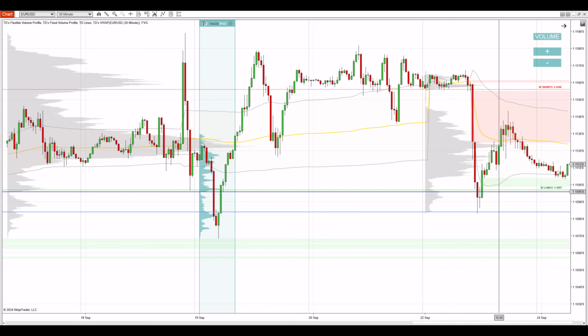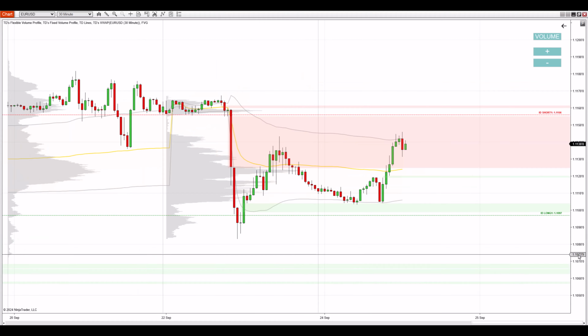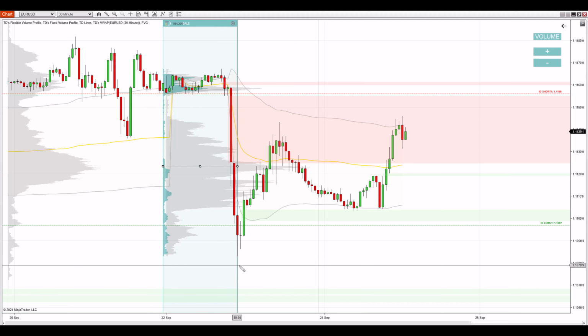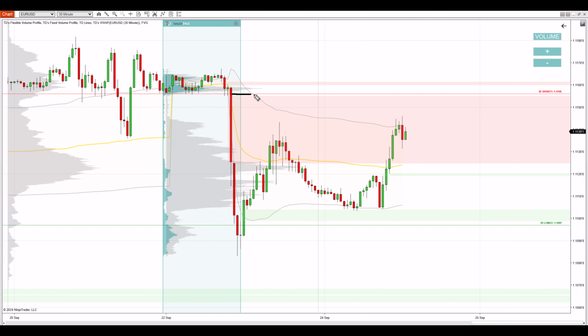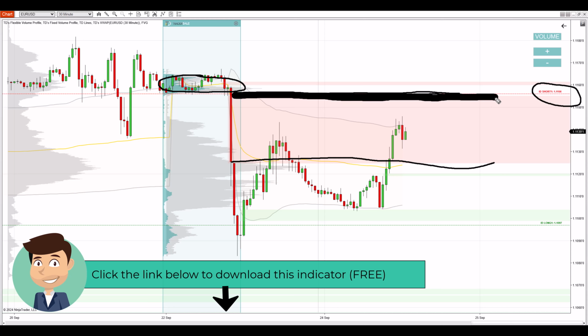Let me now show you a couple of examples of levels that I currently have and that haven't been tested yet. If you look here on the euro 30-minute chart, there are two levels. The short one is this one. This is the short level at 1.1156, and it is based on the heavy volumes in this area. And there's the beginning of that fair value gap, right? This is the fair value gap, and this is the beginning of the fair value gap. So there's a nice combo of volume profile and fair value gap. Right now I just wait for that pullback and go short from there.